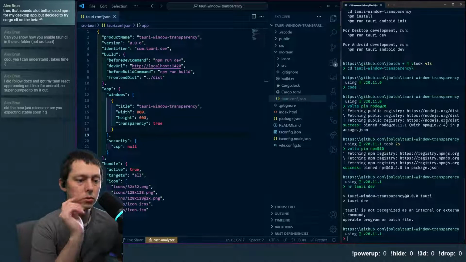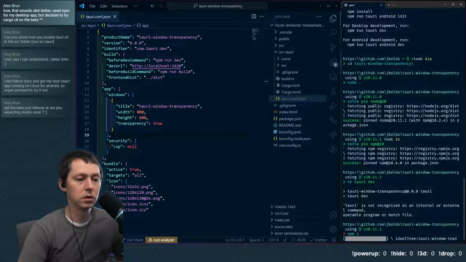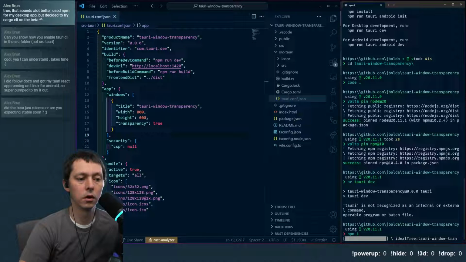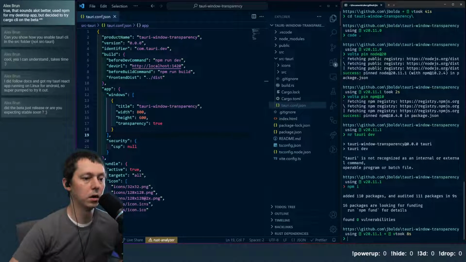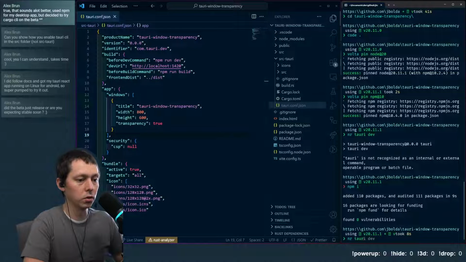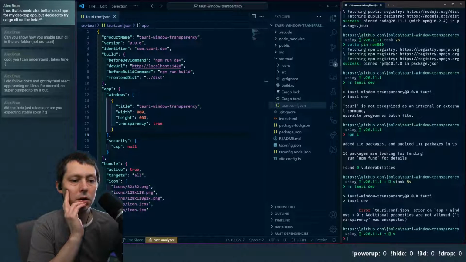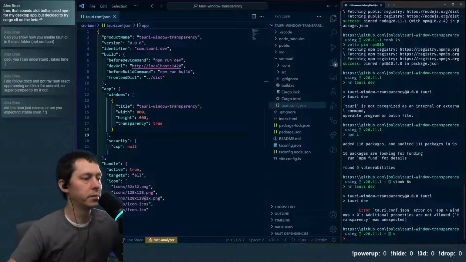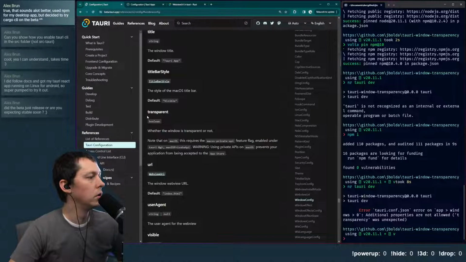I've got to install first. I do have an alias set. If you type in nr with my new shell config, it is basically npm run. So I would do nr tauri dev, which is npm run tauri dev. Transparency was unexpected. Ooh. Transparent.